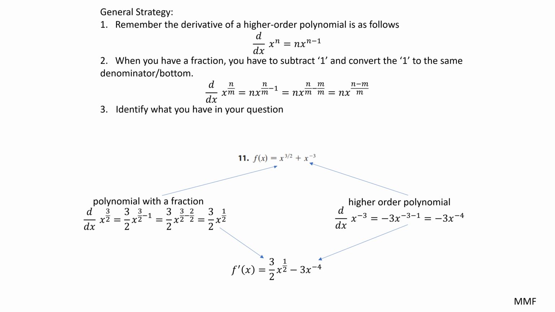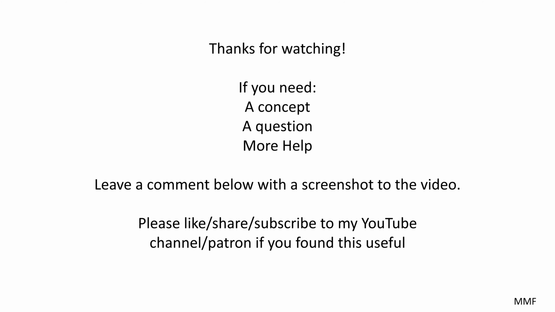On the left-hand side, it's a polynomial with a fraction, which means we have to do one extra step, which is we got to convert that -1 into a fraction. Because it's 3 halves, we should convert that -1 to halves. And -1 is the same as -2/2. So we put the old power in front, which is 3/2, and then we take x to the power of 1/2, because 3 halves minus 2/2 is just 1/2. And then we add it all together at the bottom, and that's it. That's all there is to it.